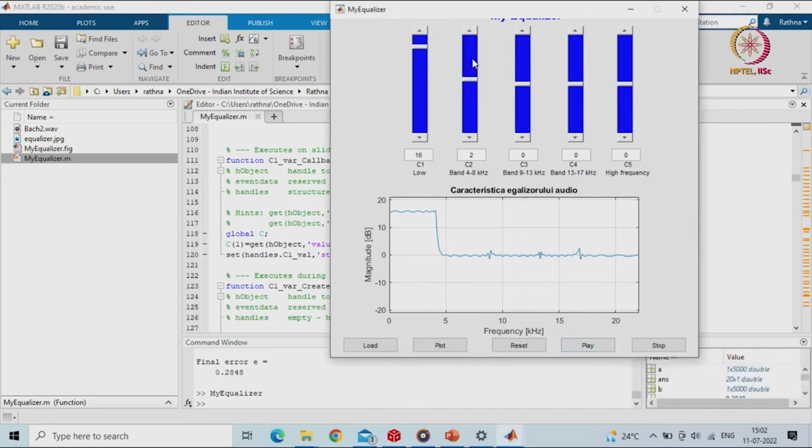So, now we will see it by increasing this to the positive side. We will plot it. So, you are seeing that it is going in steps. I have given 10 dB to these frequencies, whatever you are seeing up to 20 kilohertz, as I said. 44.1 kilohertz is the sampling frequency, pi by 2, fs by 2 is what is getting plotted. So, you are seeing this is 16 dB and this is 10 dB. Hopefully it will not be so loud, let us see.